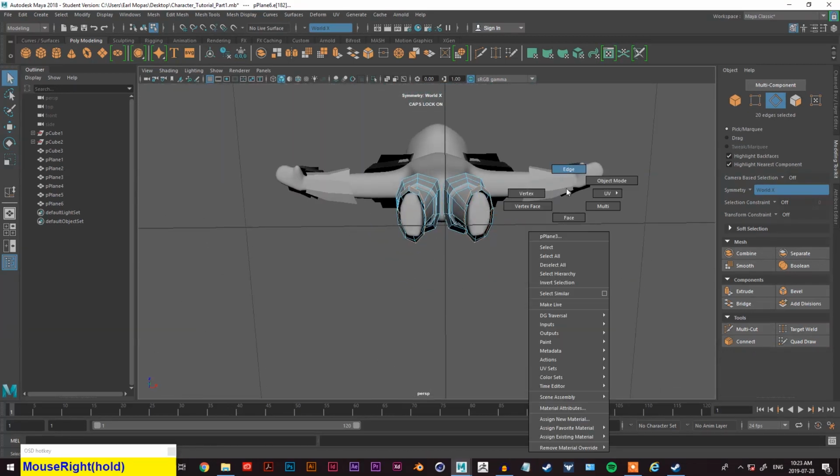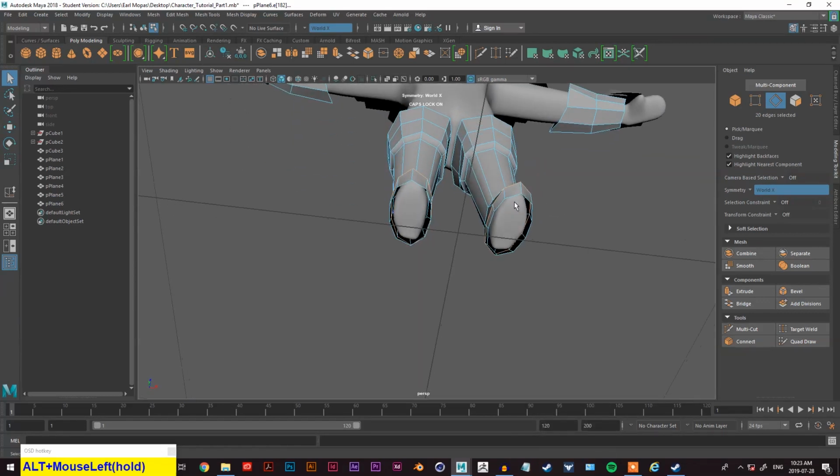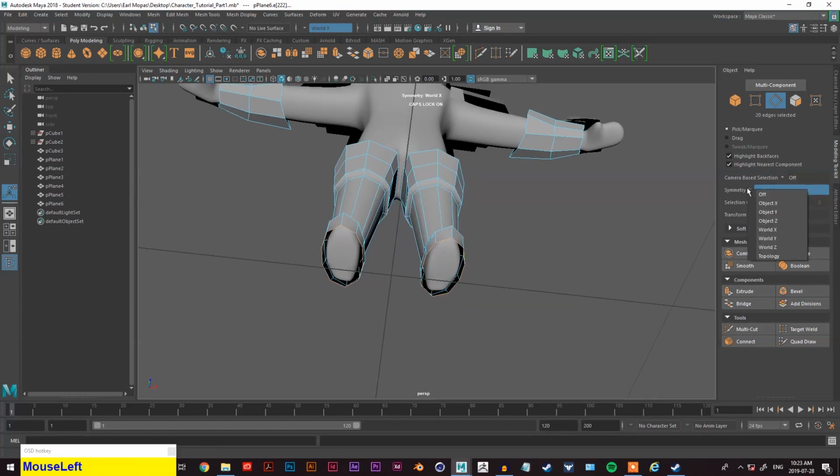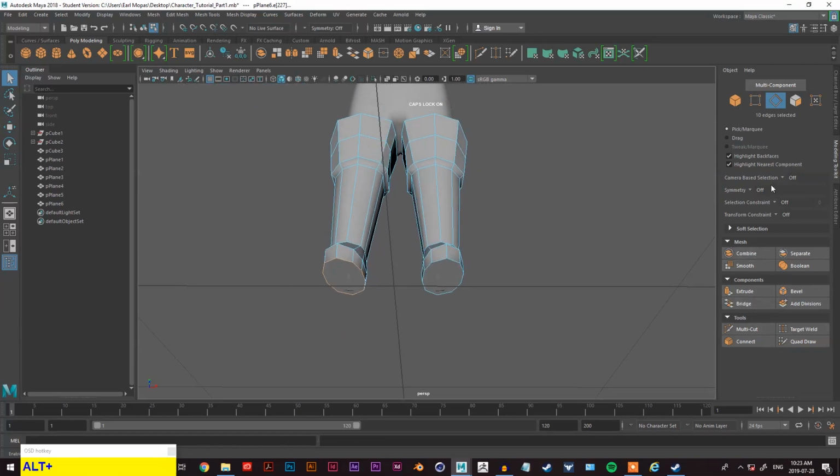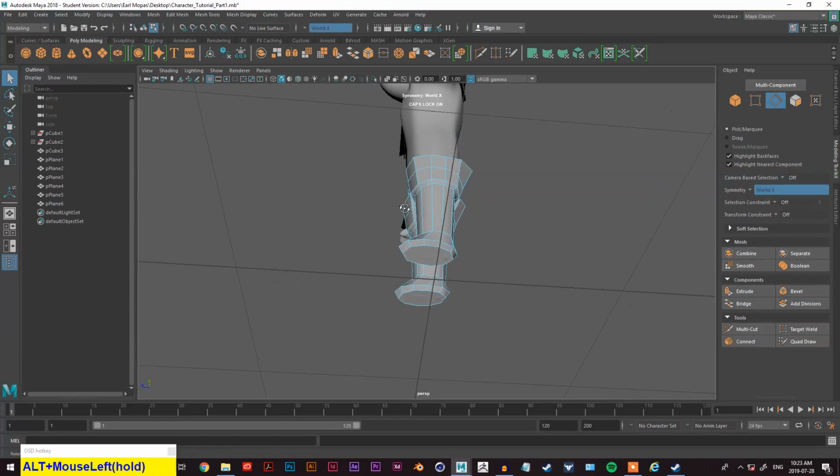That's what's up. Q to apply edge, go back into edge mode. Select all this and just bridge. Or sorry. Select all this. Turn off world symmetry. Select, go bridge, Q to apply, select, bridge, Q to apply, and then turn world symmetry X back on. Okay, nice.